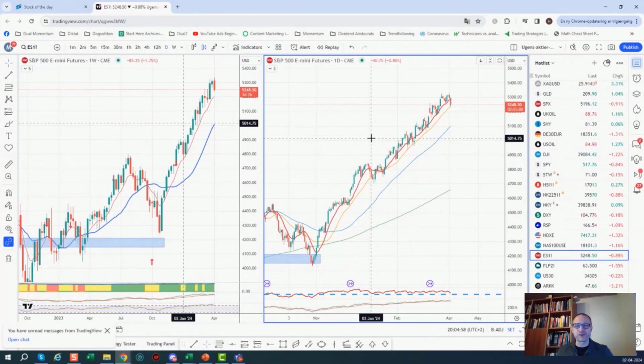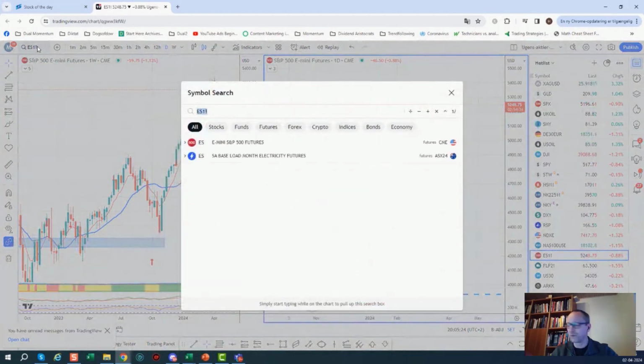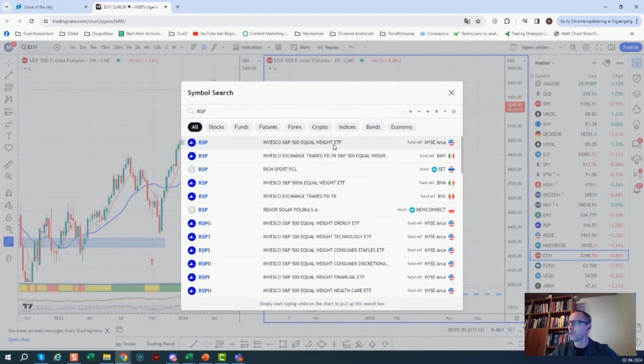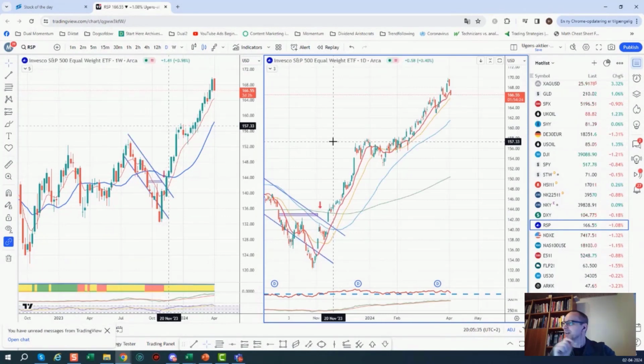And to those of you that don't know the RSP, it is basically just the S&P 500. However, the S&P 500 is what is called a weighted index. You might have heard that the S&P 500 is mainly driven by 5 to 10 really, really big stocks. That means when these 5 or 10 stocks are going up, the S&P 500 is going up, no matter if a lot of the smaller stocks are going down, because these big stocks are lifting them up. So instead of using the SPY or the S&P 500 futures, we use the RSP, which is an equal weight ETF. That means that all the 500 stocks have the exact same weight in here.